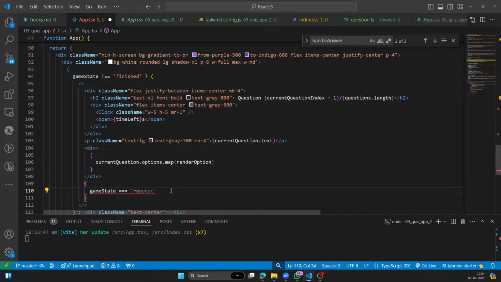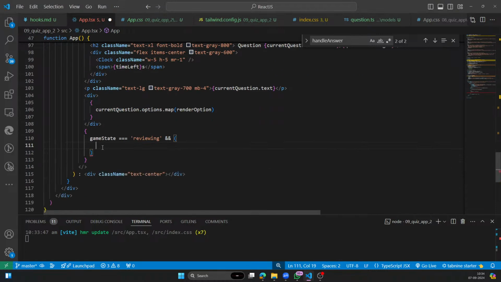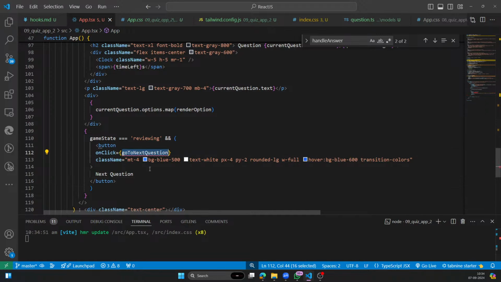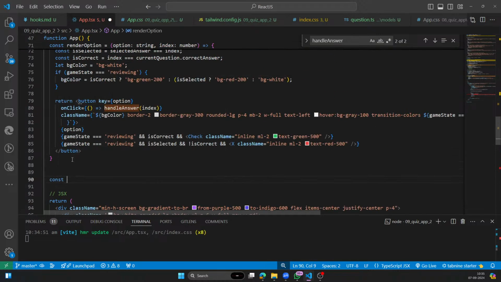By default, once he is inside a game, he is just reading the questions, so we won't show this. Only once he has finished will we show it. After that, we'll write some logic. Button is simple, I'll explain it. This is the event, this is the class we wanted, and this is the next button. This function we need to write down over here.